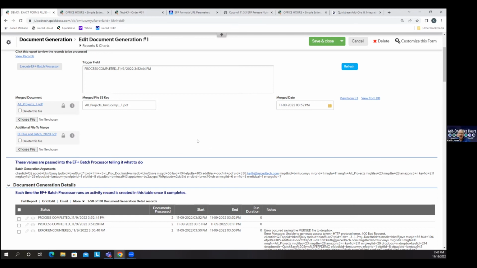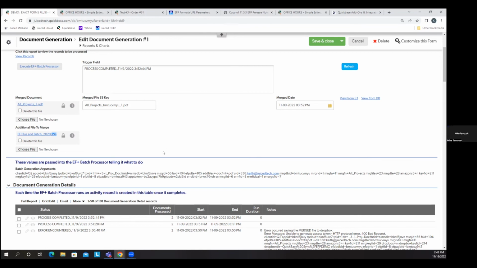Yeah, we have another add-on that will do that called PDF Merger. PDF Merger is separate from Exact Forms Plus. Exact Forms Plus has a couple of merging capabilities. PDF Merger is way more advanced because one thing about merging documents in Exact Forms Plus, they have to already be PDFs. So if this was a DOC, or if it was an image or a JPEG or an Excel file, or something else, PDF Merger can handle that, but Exact Forms Plus can't.